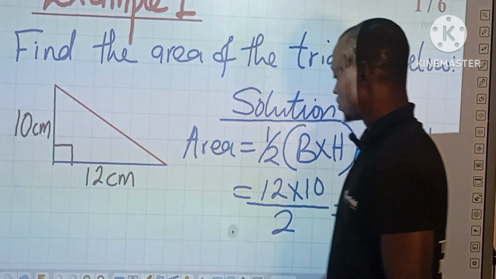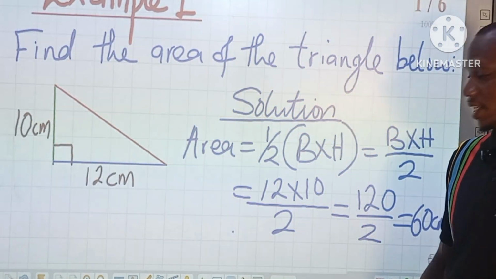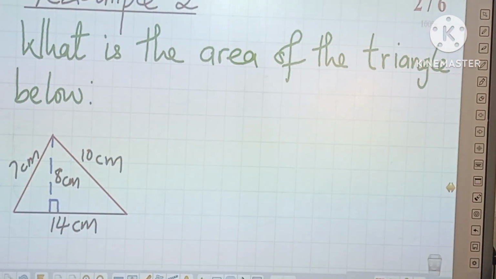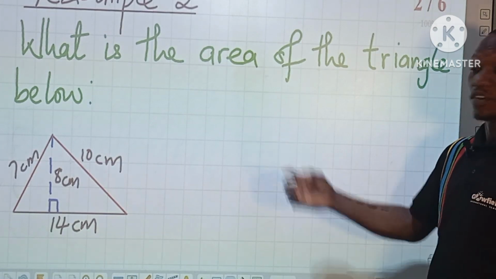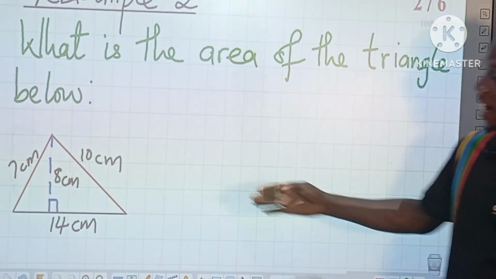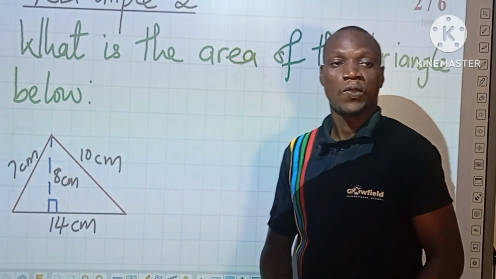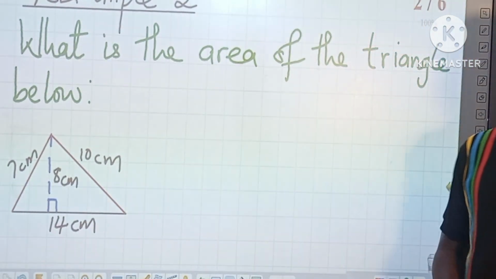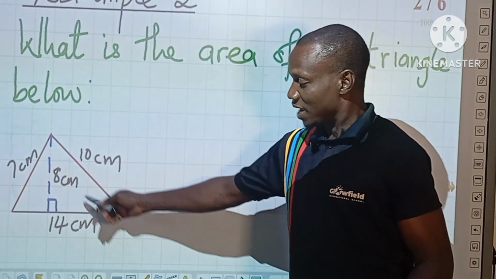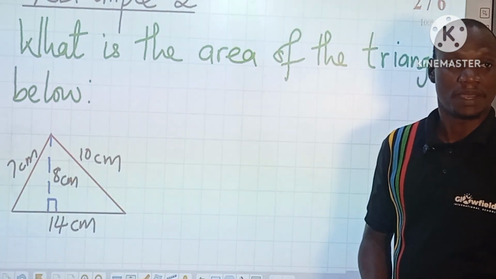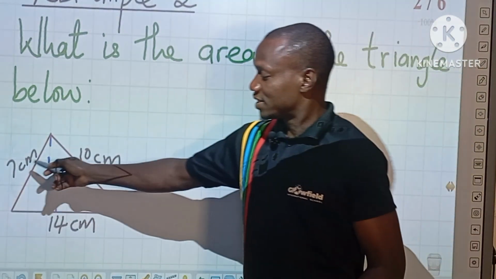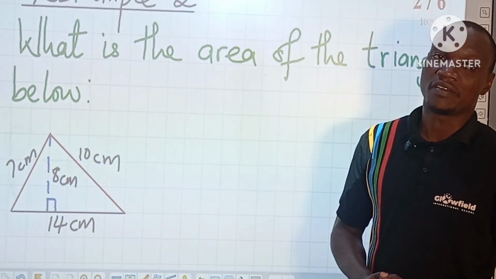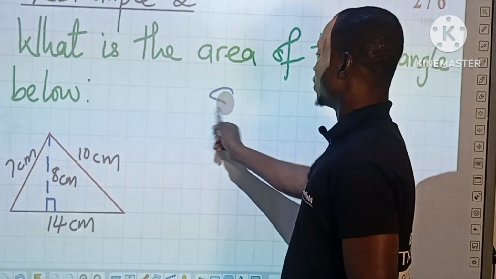The first question was actually easy. Let's see another question for today. Now we have another triangle here, and it is not a right angle triangle, but the height is given to us at the middle. So while looking for the area of this type of triangle, we simply multiply the base and the height and divide our result by 2. The other two sides, 7 and 10, are of no importance when looking for the area. They are irrelevant.